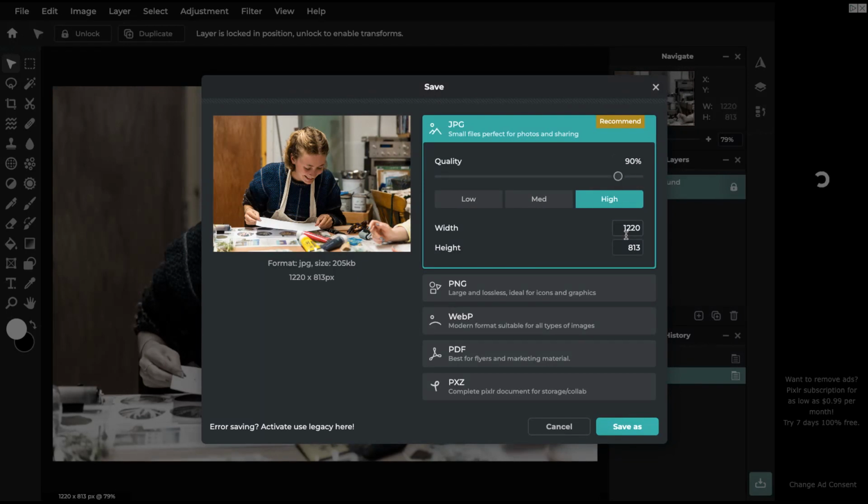So you can see that at this current chosen size, the output is, let me see, here we are, 205 kilobytes over here on the left. Absolutely fine. So yes, you would click save on that. If you thought actually I want it a little bit less, medium, and you can use this as well to make it exactly as you want. You can see that then makes it down to 125.